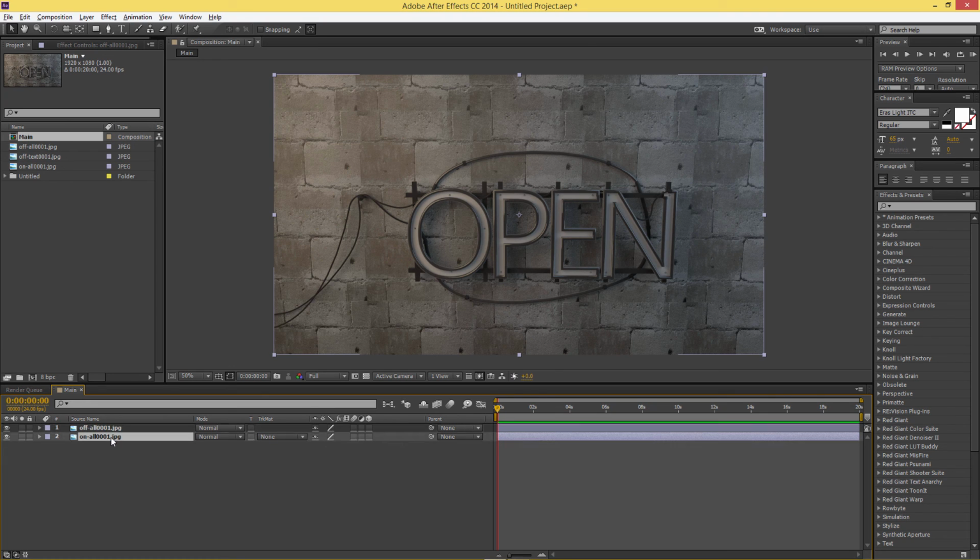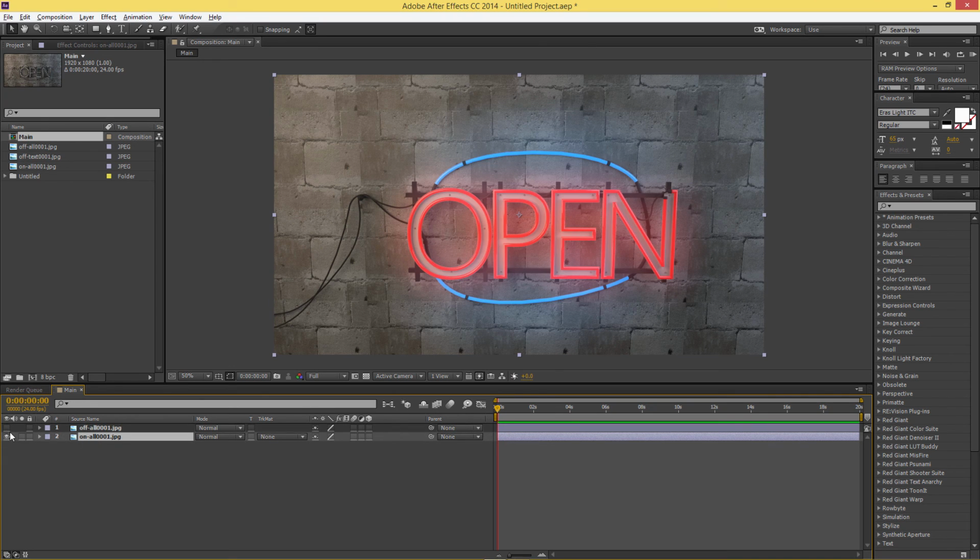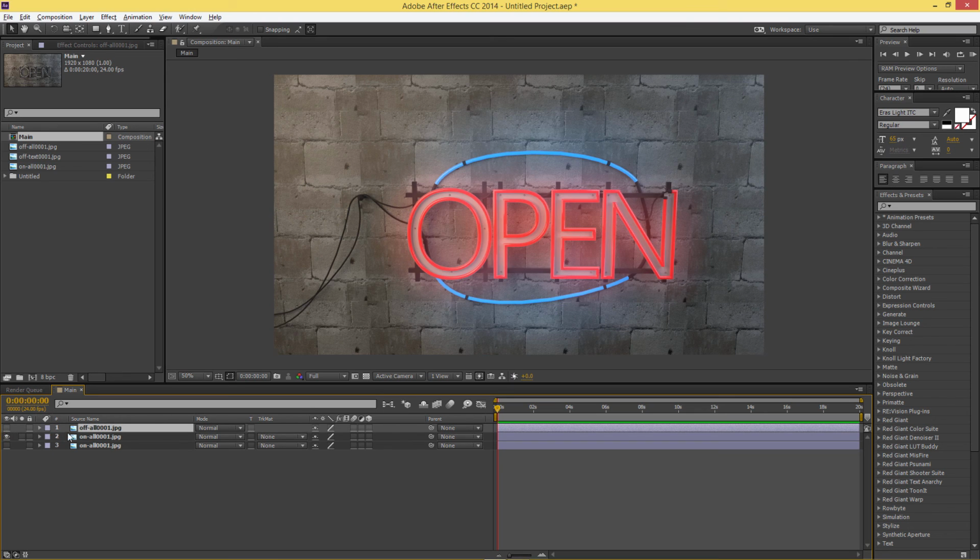So what I'm gonna do is duplicate this one. So I'm gonna Control D, and now I'm gonna turn off each separate letter. To do that, I'm gonna move this to the bottom and turn it on. So what we do is we take the mask tool or pen tool. As you can see here, everything is glowing red. So we need that area because the O letter is glowing red. So I'm gonna simply mask it around.